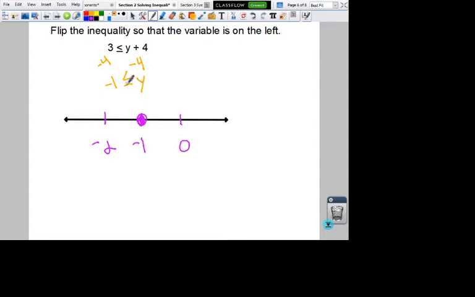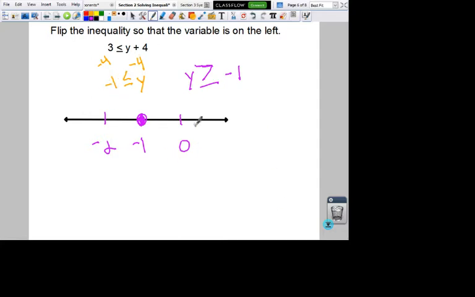Okay. I'm going to flip my inequality around right here and put my variable on the left side, put my negative 1 on the right side. But whenever I flip these around, which I can do, it's fine, I need to make sure I flip the sign in the middle. Because right now, it's like an alligator mouth eating the y, right? So I need to flip it around when I flip this around. Make my alligator mouth eat the y. Now that I put it on the left side, which way is my arrow going? To the right.